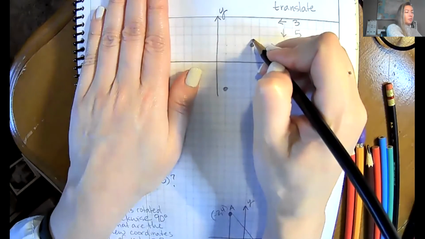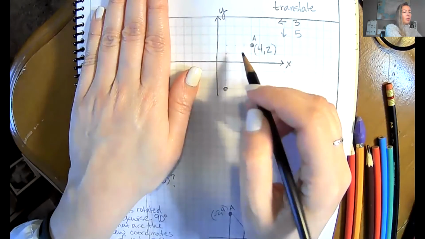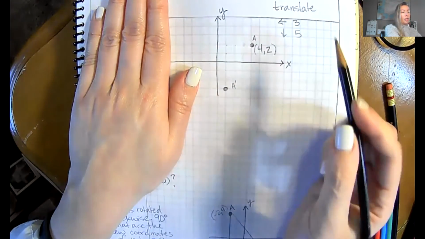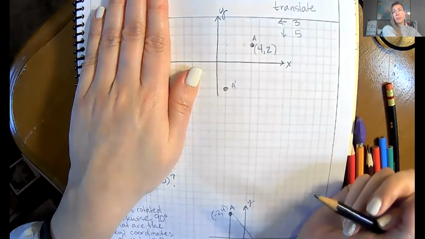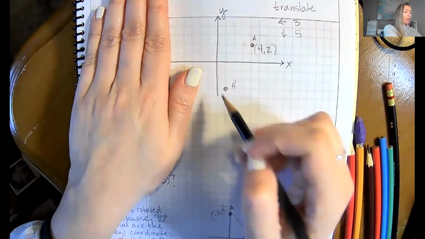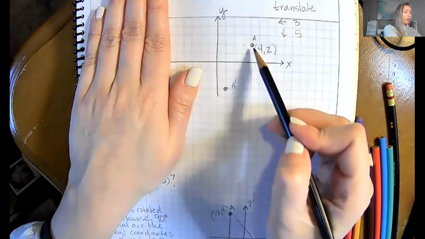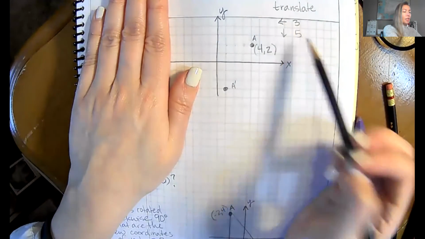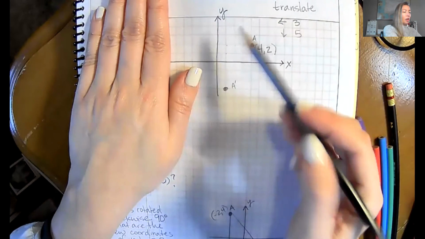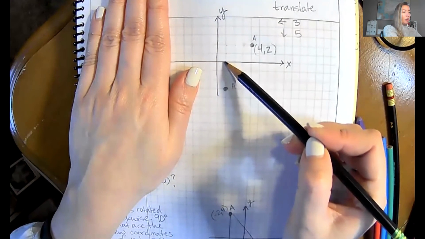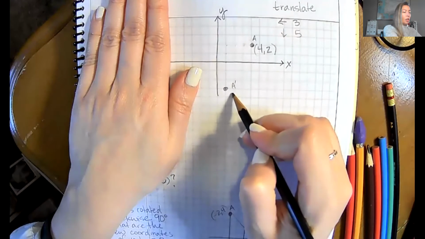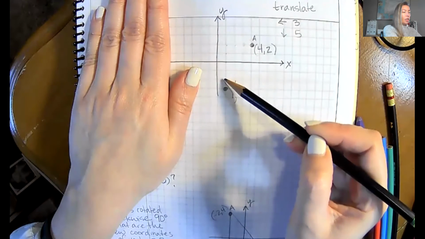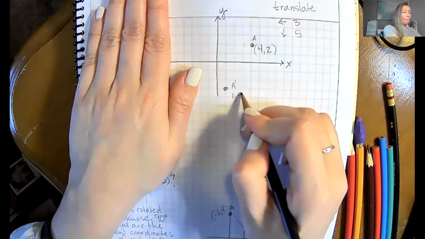So let's say that this is point A. The way that I'm going to label this one is A prime. I just put like a little dash up there, like a little quote up there. And that is my image of the original. So I've translated it left 3 and down 5. So let's see where we are. I could just calculate this and go, oh, on the x-axis, we're at 1. And then on the y-axis, we're at -1, 2, 3.